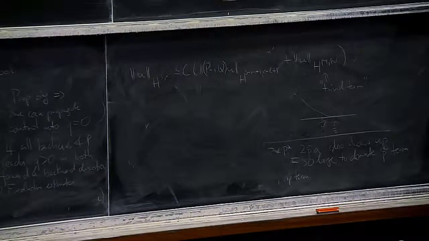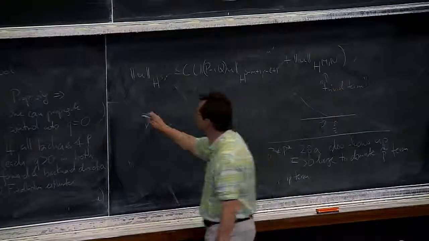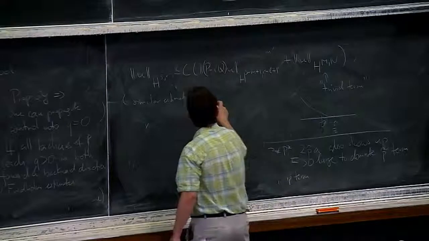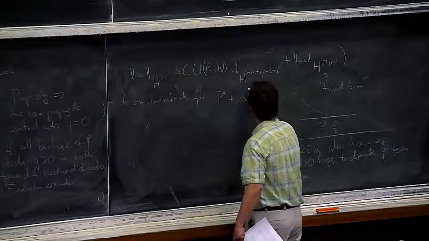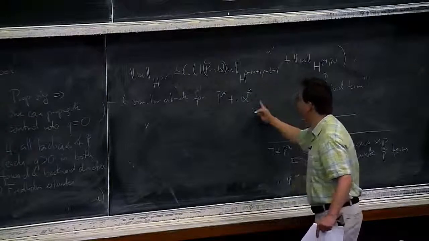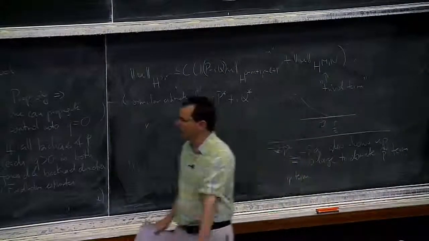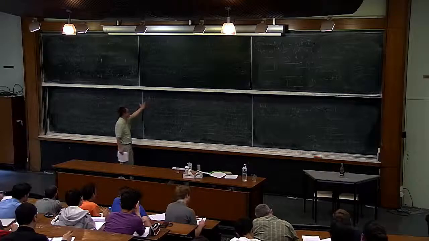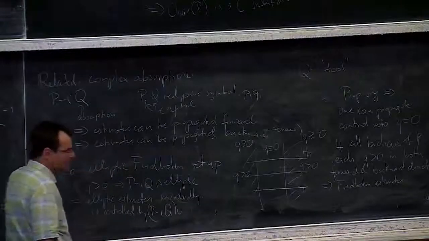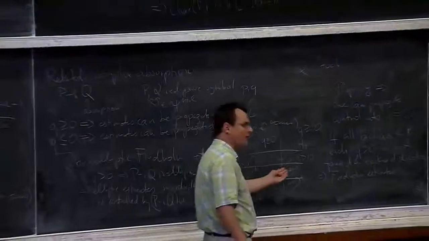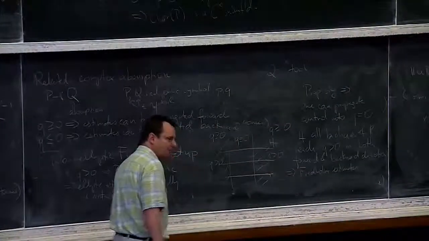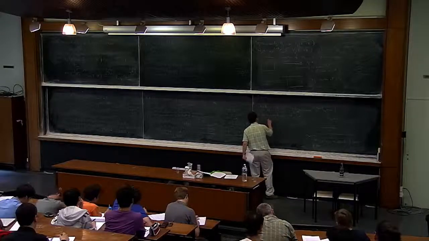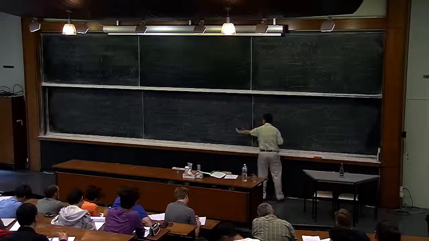So you have this for U, and you have a similar estimate for the adjoints, for (P star plus IQ star) U. The thing to notice is that when you adjointify, what happens at the principal symbol level is that the sign of Q switches. I mean, I essentially get P plus IQ as the principal symbol. So what will happen is that you will be able to propagate estimates backwards along the Hamilton flow. So this uses backward propagation. This is why I want this forward and backward statement.